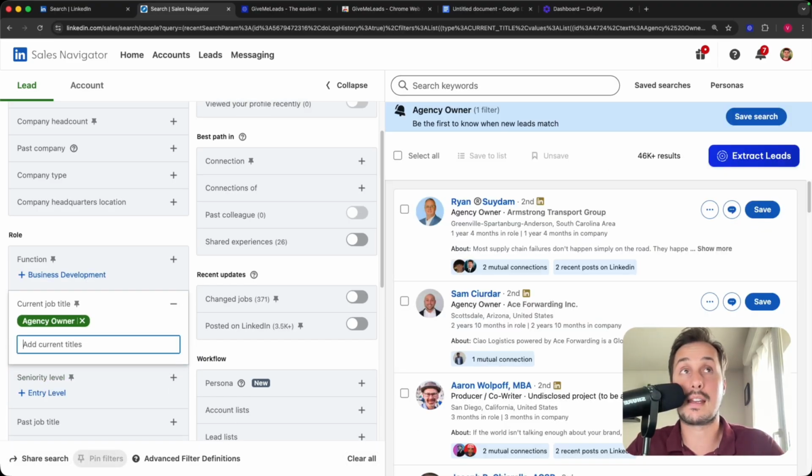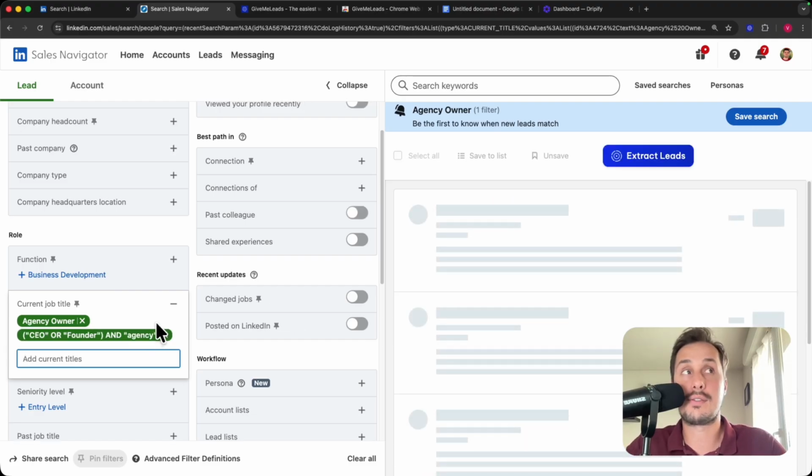Now, the second job title I want to show you is what we call a Boolean search. So we want to target people who are CEO or founder, and we want the word agency in the job title. So we want CEO or founder, and we want the keyword agency.